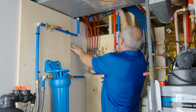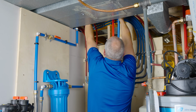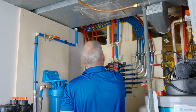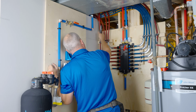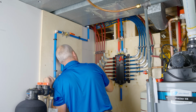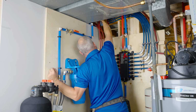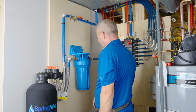Here we go. Now, I'm going to yank this over here now. Get this pipe completely on this side. There we go. That's where it sits comfortable. I want to line up from here. Something like that. And then back a little bit more. Okay, that's my spot.